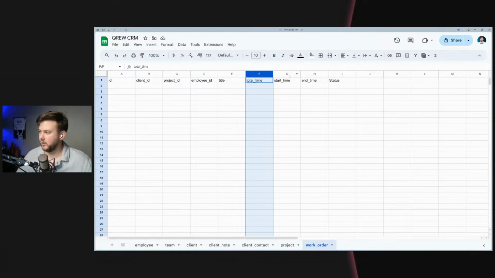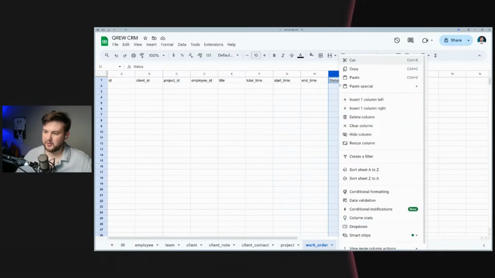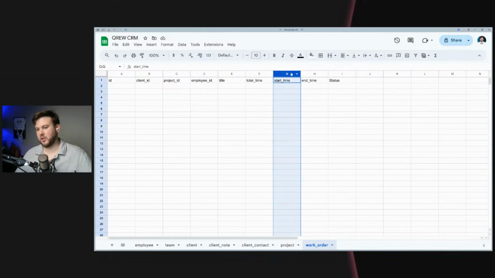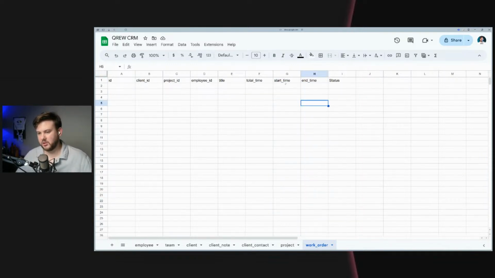And so right here, we can do start time and end time. And so this is them clocking in and clocking out. So they do the start time and end time. We subtract the start time from the end time, and it gives us the elapsed time. We hit save that time and it adds it to total time. And then it clears these two where they can clock in and out again. And then status right here. That is saying if they're currently clocked in or if they're currently clocked out. I think this is probably better used... No, I think it'll be good as a static column. I was going to say it should be a virtual column.